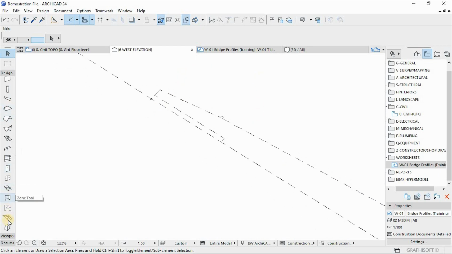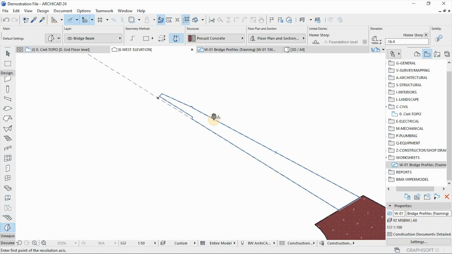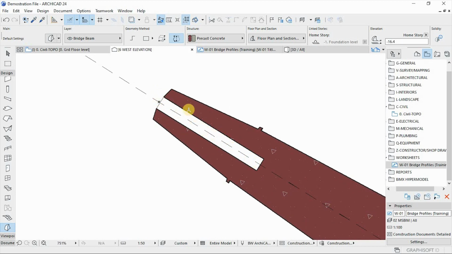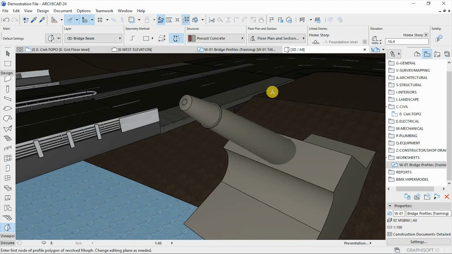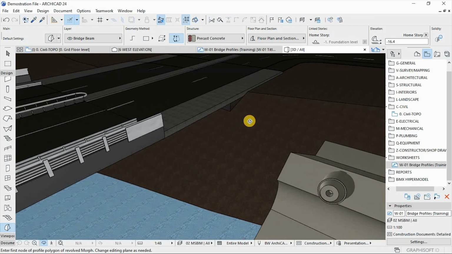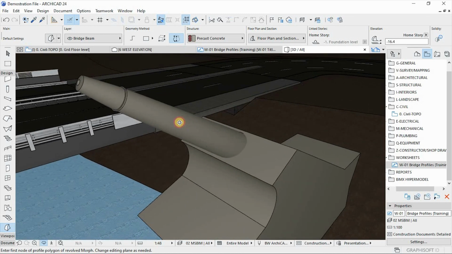So if we take a Move Tool and then zoom out to revolve this, let's specify the rotation axis, and then hit 360 as a revolution angle. So as you can see, now we have a clear opening for our cable where it's supposed to be connected. So if you check on the 3D, this is exactly how it's supposed to be represented. So you can check, it has all the components.